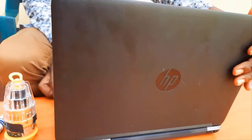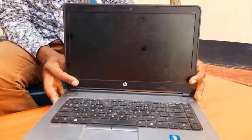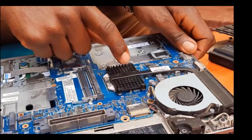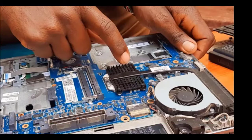To fix the overheating issue you have to follow two approaches. The first is the software approach, where you troubleshoot software issues. Most importantly is the hardware approach, through which you can add thermal paste to the processor or clean the dust from the device. This laptop is very clean so I believe the thermal paste on the processor is dried up — I'll clean it and add a new one.